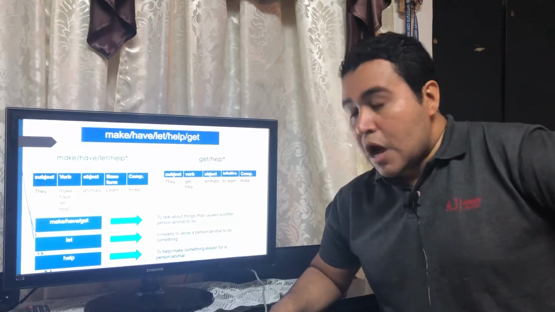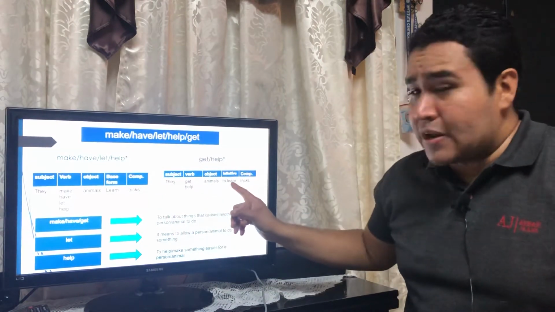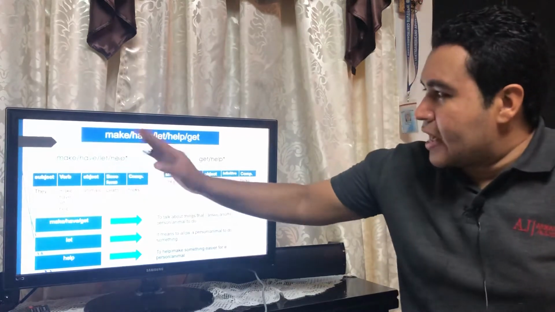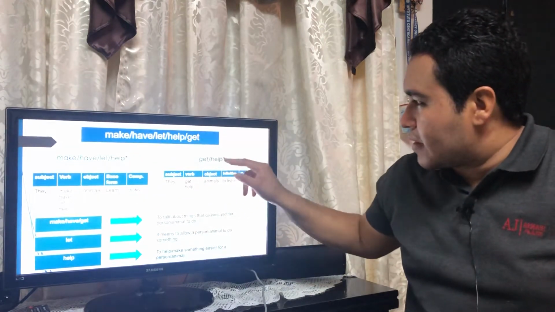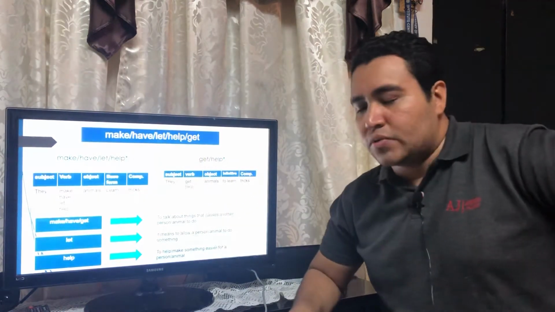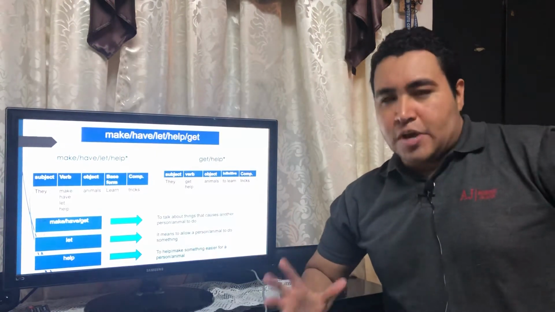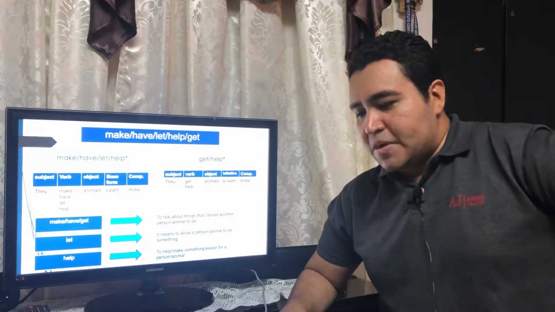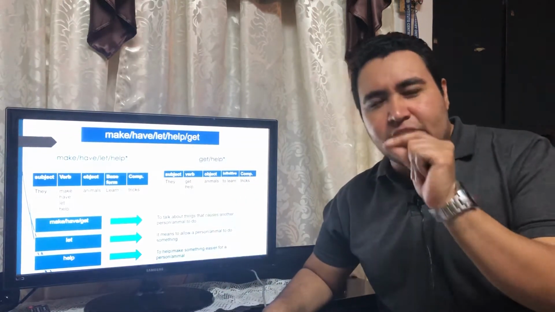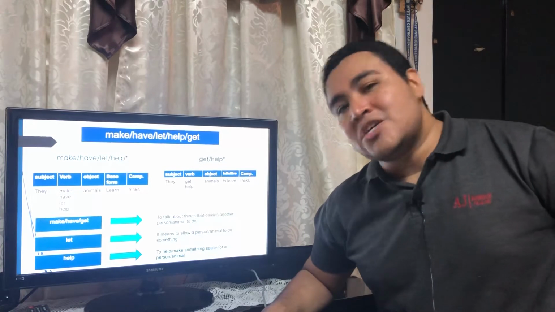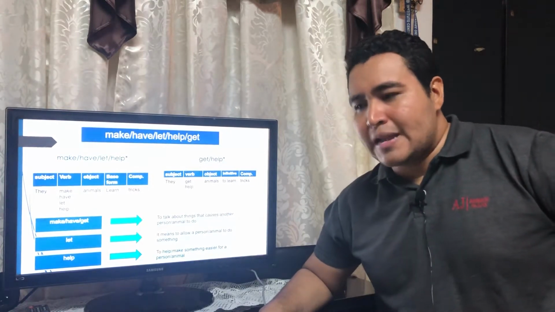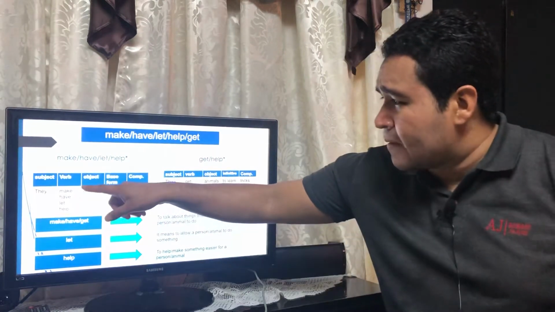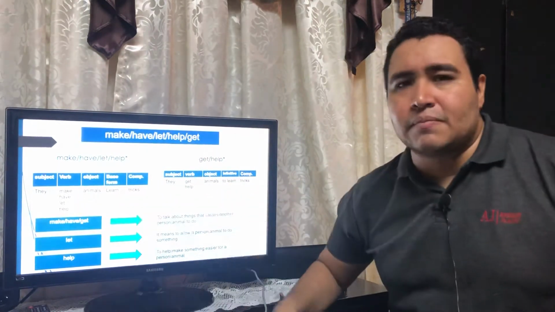Now, there is an extra verb, of course. But when we talk and we use these verbs, make, have, let, help, get, and pretty much help, because we can use it in both structures, we have to be very careful when it comes to speaking and writing. Why? Because these verbs are kind of tricky. In most cases, we misuse them whenever we talk, okay? Now, take a look at the structure of these 4 or 5 verbs. We got make, have, let, and help.